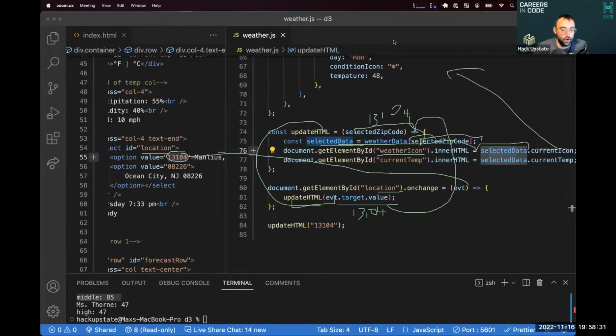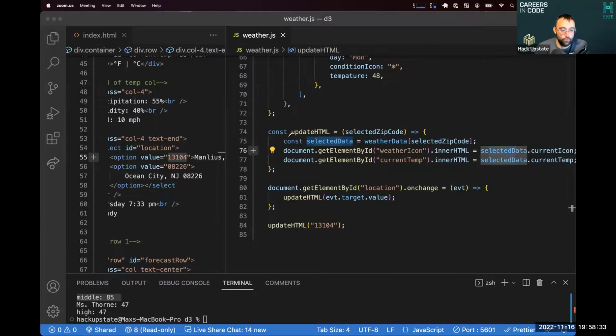But because all of this code is reusable, because we put it in our update HTML, we are also able to call, hey, when the page first loads, run our update HTML and use 13104 as the starting selected zip code. So all of this code in here runs just like it runs if we did an on change.